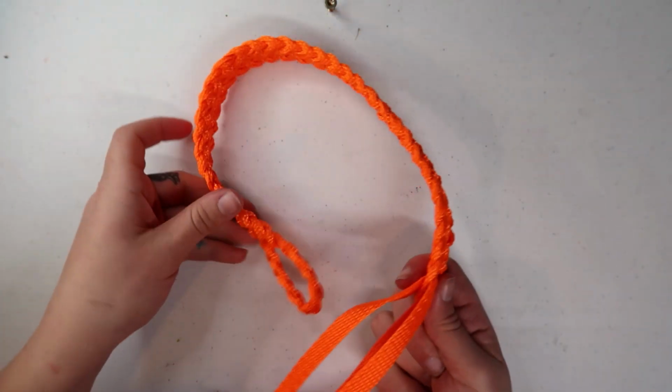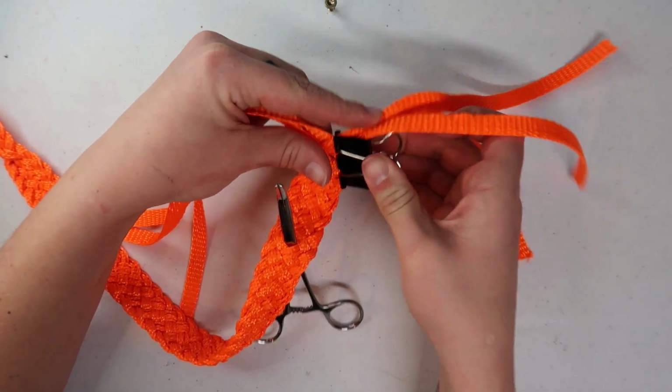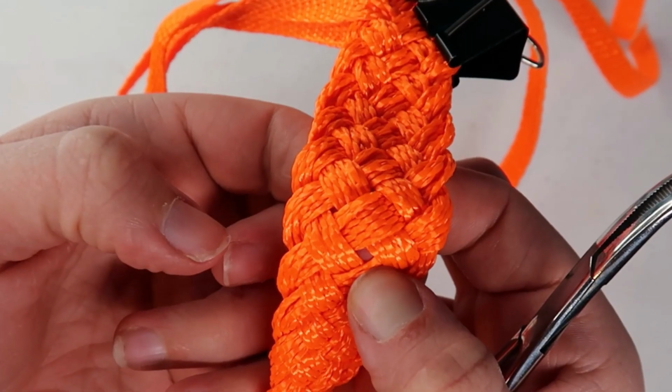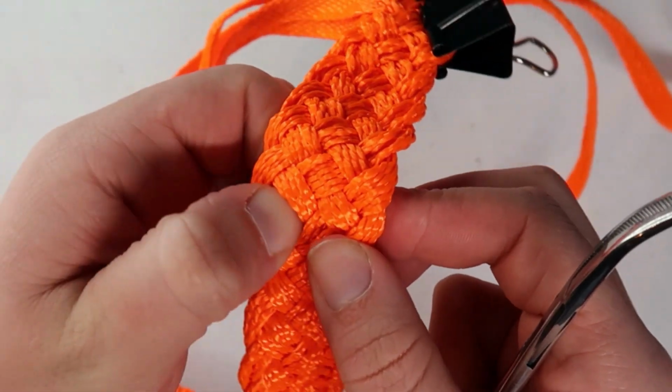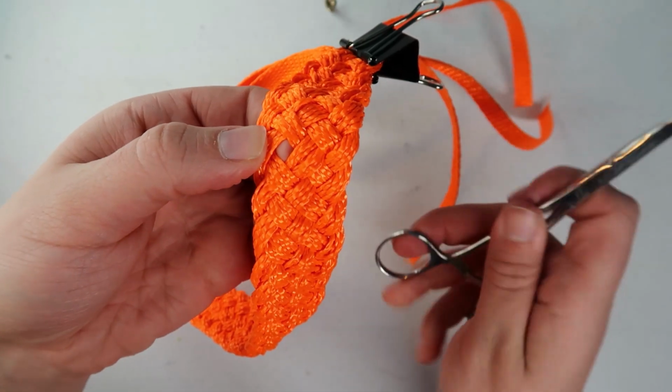So now that we've braided out our 17 inches in total, I'm going to clip the tails, and my hemostats are going to mark our 3-inch point. Now my hemostats are marking the very center point, so what I'm going to do here is find 1 strand to the left and 1 strand to the right. Those are going to be the 2 marks that I use for this next section.